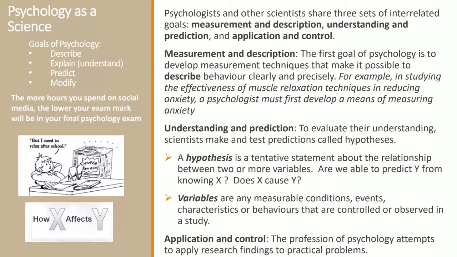And ultimately, the application and control. Why are we doing this? We're doing it because we attempt to apply our research findings to practical problems. We don't just do research for the sake of doing research. Research is done to address a gap in knowledge, to solve a problem. It's done for specific purposes. And that's where we look at our outcomes and work out how we're going to use them. So our hypothesis is our statement about a relationship between variables. Variables are the two things in most instances that we want to control or observe in order to apply and control behaviors or find solutions to problems.